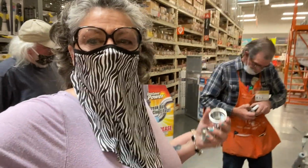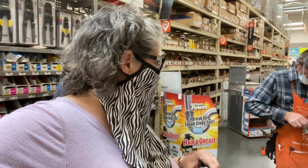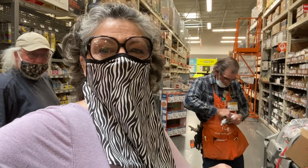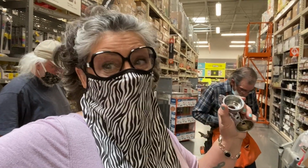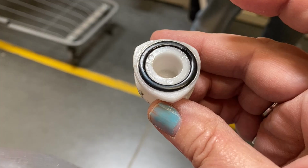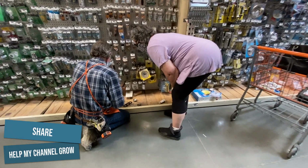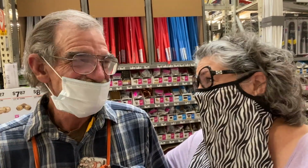So they didn't have the RV shower part that we need, not distributor, what's it called, Paul? The mixer. The mixer, and that came off the wall that has been leaking. And so Paul is so wonderful, he's helping us take this apart to see if we can fix what we have. You have no issues around the body, so I'm pretty certain it's going to be just the O-ring. Try number 5. That's the other O-ring we need to change. Oh, there's a third one. Mm-hmm. Yeah, see, I need to make sure that goes in. Okay, guys, so Paul Muncie saved the day, and I can't thank you enough.